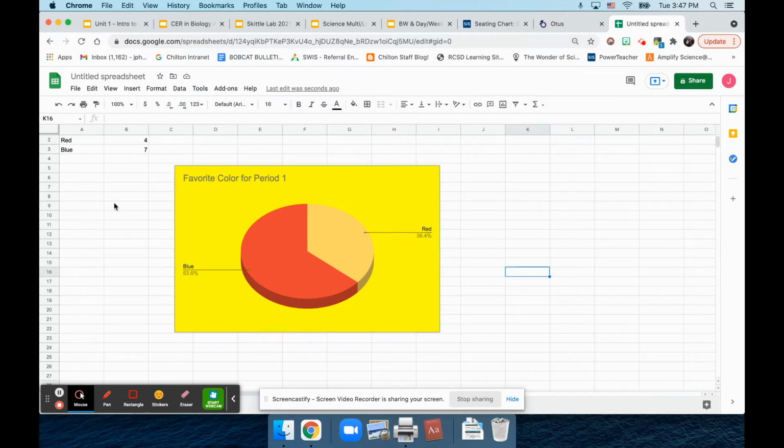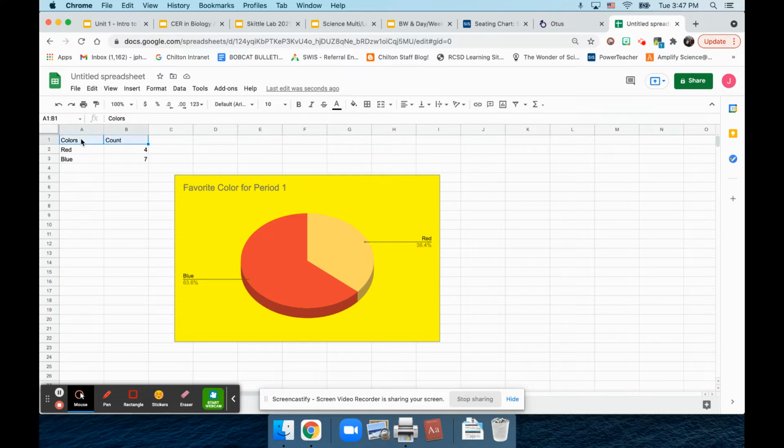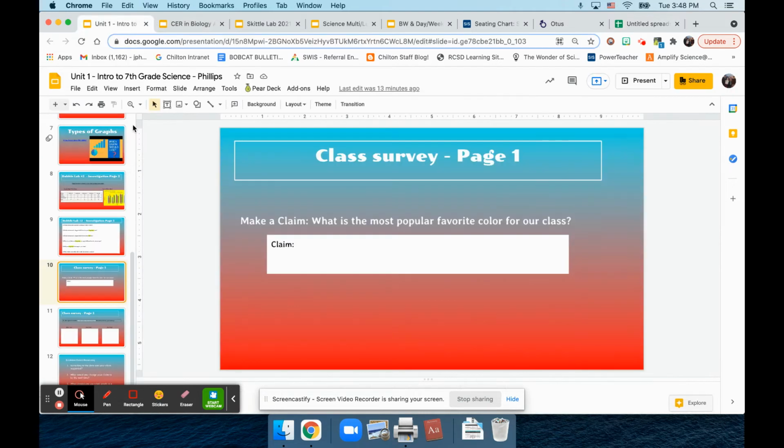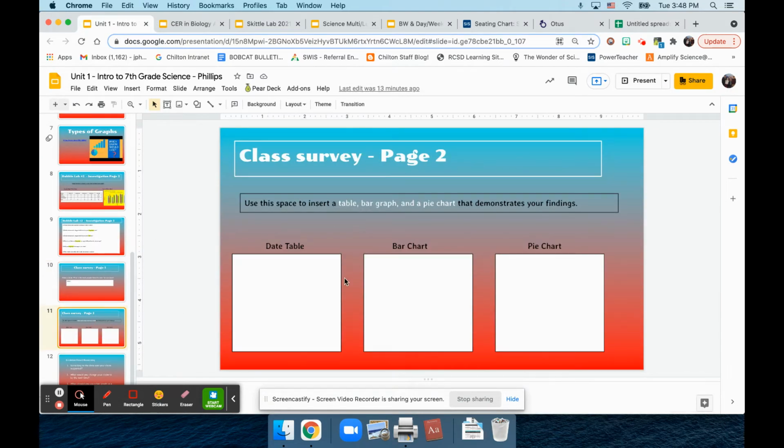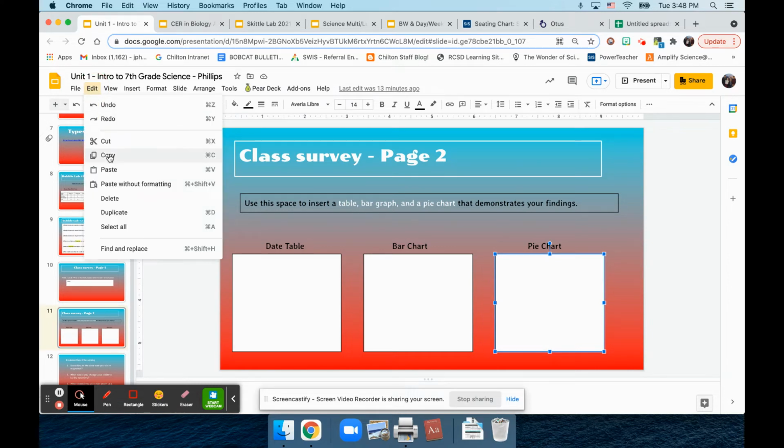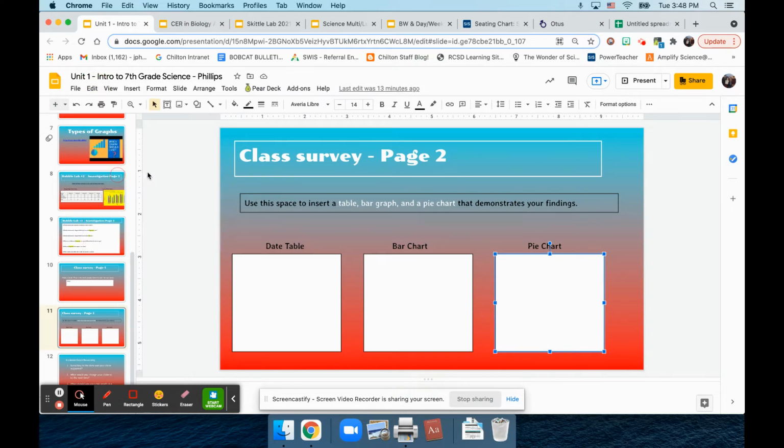And then once you have it created, again, you're going to copy the chart this time. So I'm going to go to edit, copy chart. Then I go into Unit 1, and you'll notice that there's a pie chart section. So I'm just going to paste it right there. Edit, paste.